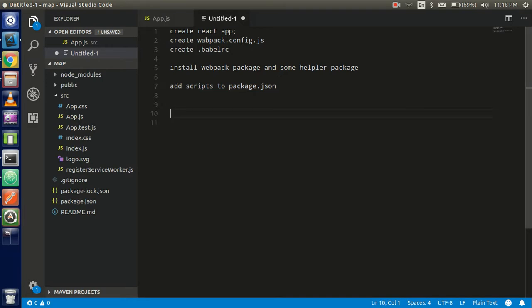And after that we need to configure the webpack file, and that's it. So we have to perform 6 or 7 points, and our webpack is ready. You can use it from the very scratch, and if your application is already in the middle, then you can still install this. So let's start.